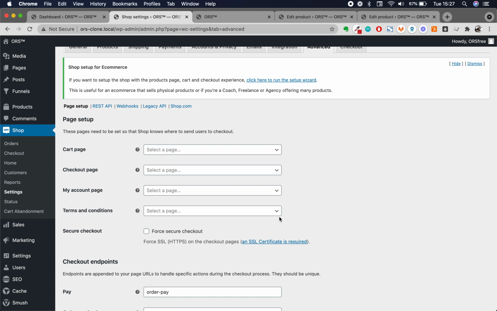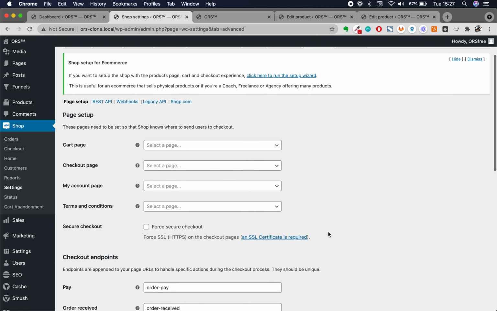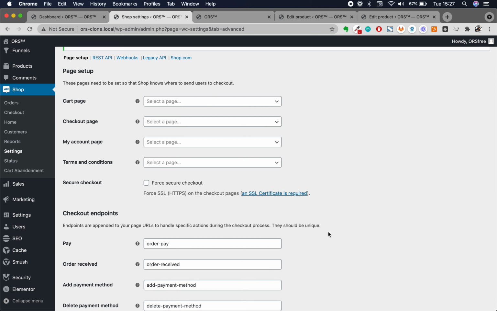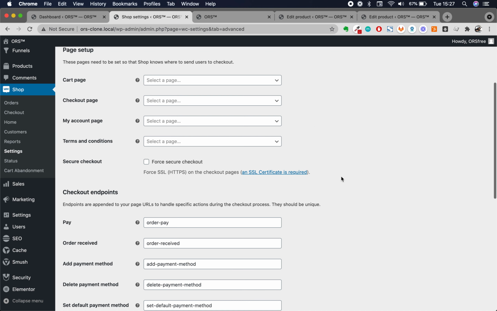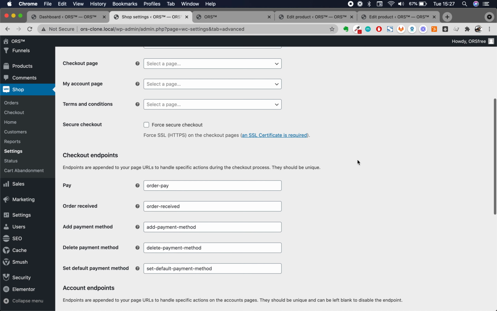These things should be already set because we ran the wizard, but as you see, there's going to be a cart page, checkout page, and my account page. Terms and conditions is not automatically created, so what you do is just go to pages, add new, and call it terms and conditions. Usually terms and conditions should be written by a lawyer. You can hit us up, we have this service, but I would not worry about this just yet. If you start generating money, then please do this, because then you might run into problems. But otherwise, don't worry about this.